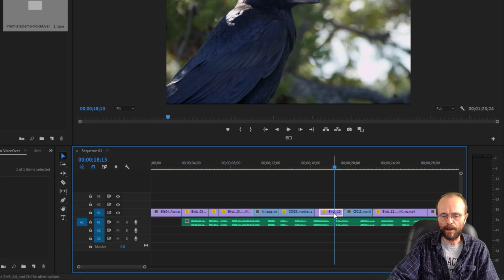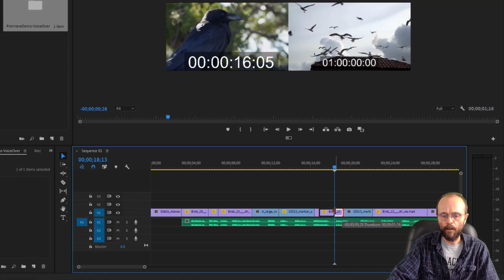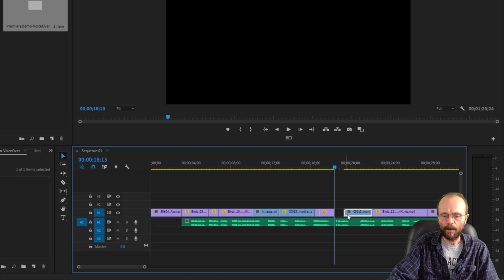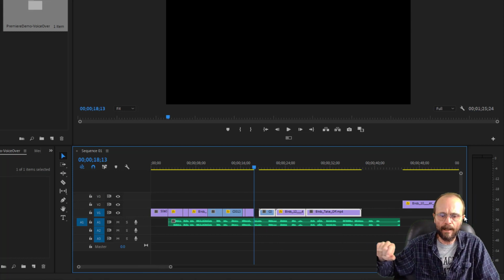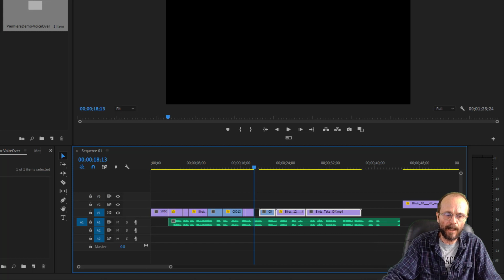And again, I just grab the clip and I grab the handle, move it back, grab the other handle. Actually, I'll just take that whole clip and move it to the right. Now I have clips to the right of that as well, and I want to move those as well. And I could easily just shift select those. But I might have missed some down in here that I want to move as well. Sometimes you have miles of clip to the right and you won't feel like zooming out and selecting them all.